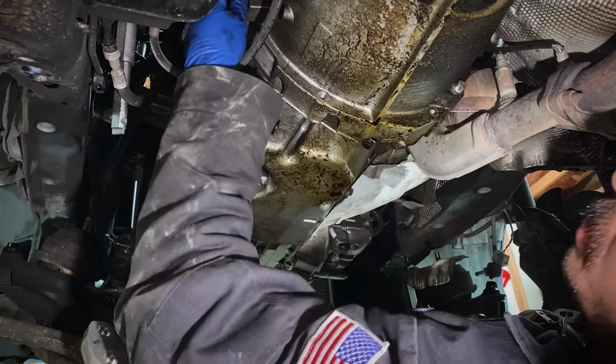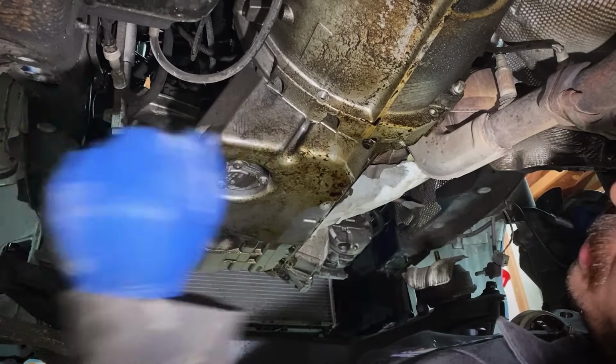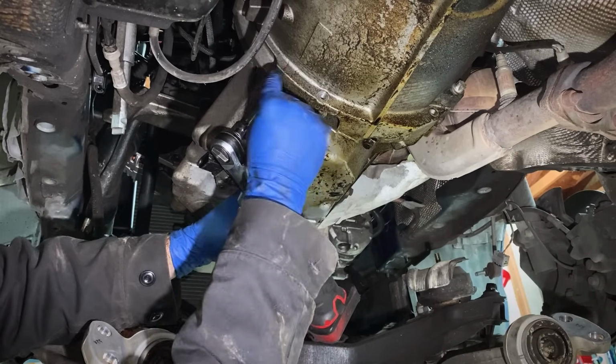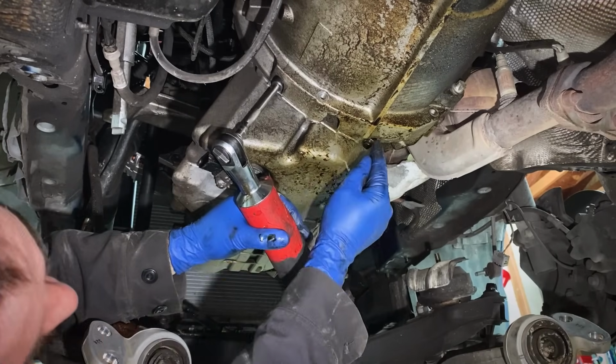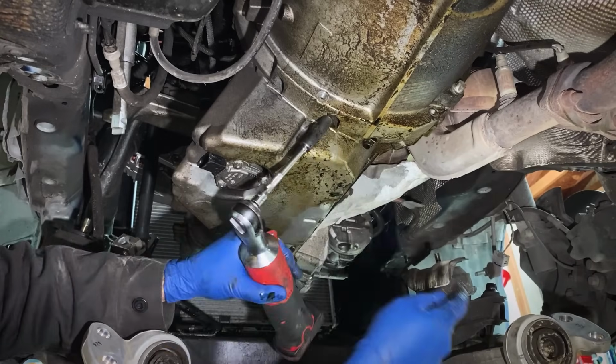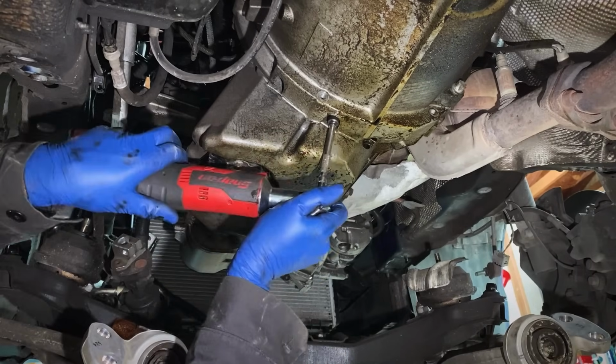All right, now that those three are out, we can just start hitting all the 10mm that hold this thing in. Now before I get too carried away, there's a couple long E10s here in the back. 1, 2, 3, 4. Two of them are inside these holes to the bell housing, so don't forget those. We'll knock those out first.